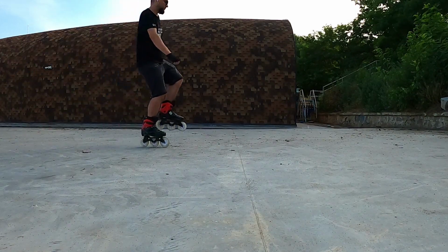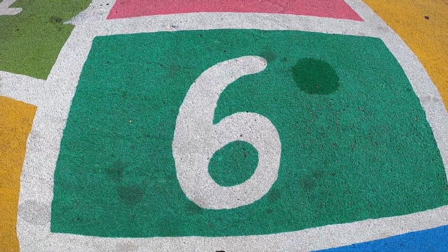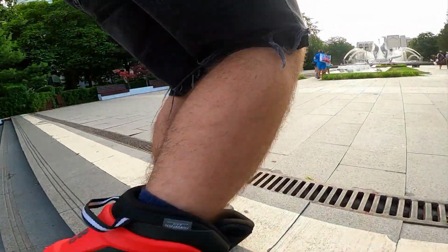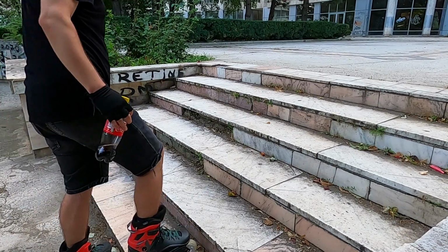Check out my clip on one-legged balance that also plays a huge role in this. Number 6. Climbing and going downstairs. I know there are many other steps and lessons that are much cooler, but in my opinion, none as useful in the urban scene as how to approach some stairs.